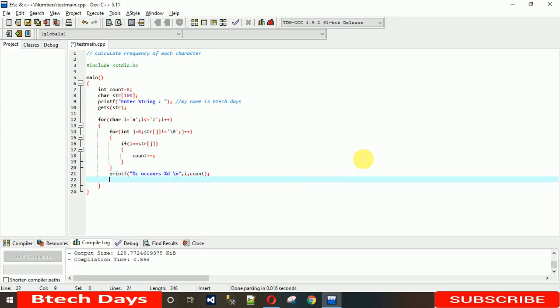And after printing we want the count to become 0, because if we are not changing it to 0, it will keep incrementing. Suppose A is found 3 times and after that we check for B, then it will be incremented 3 plus 1, 4, 5, and the same way it will show a larger number. So count equals 0, and just execute it.